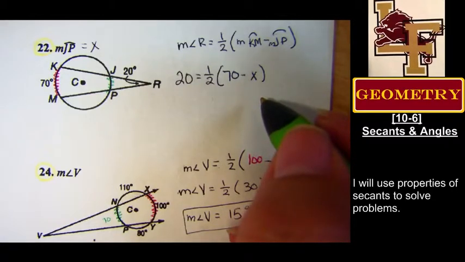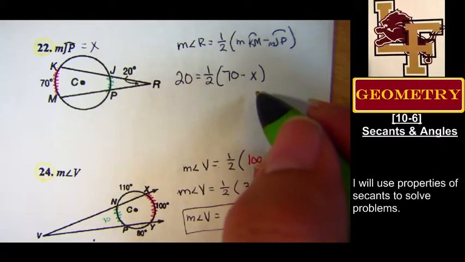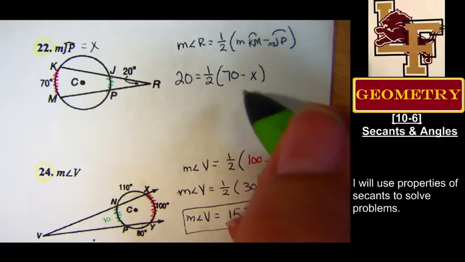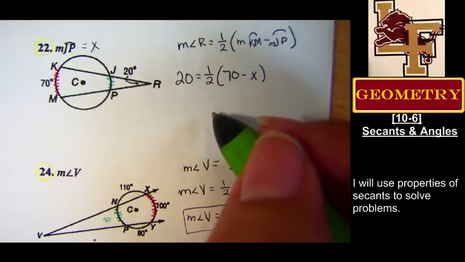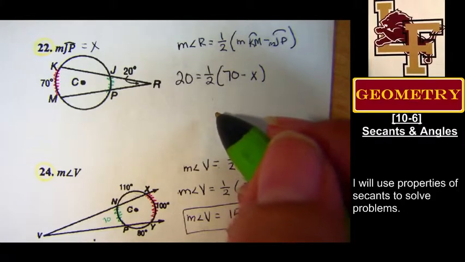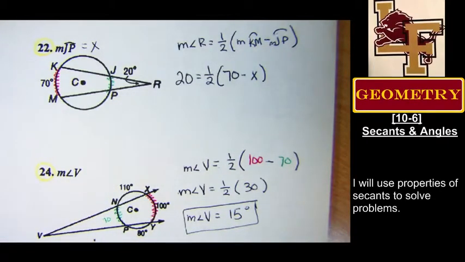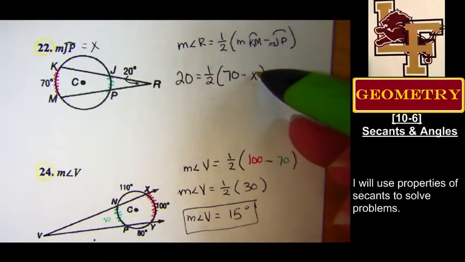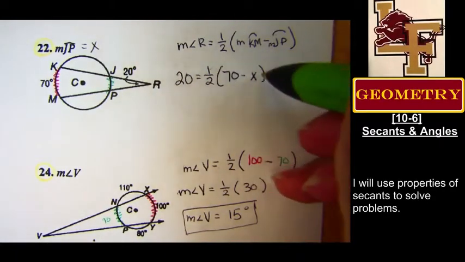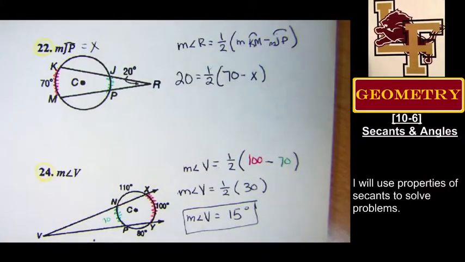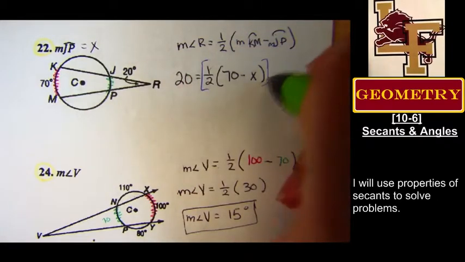I've got to get rid of that fraction. I don't like the fraction. And I don't want to distribute it, because if I distribute it, I'm going to create another fraction. How do you get rid of fractions in an equation? Multiply. What are we multiplying by? By 2, by the denominator. It sounded like you were asking, why don't we just distribute? We could. The issue is when I distribute, it keeps the fraction. Fractions are annoying. So we're going to multiply everything by 2.